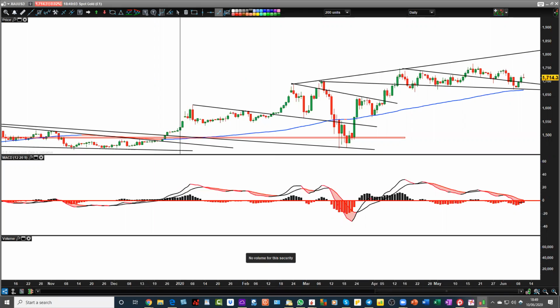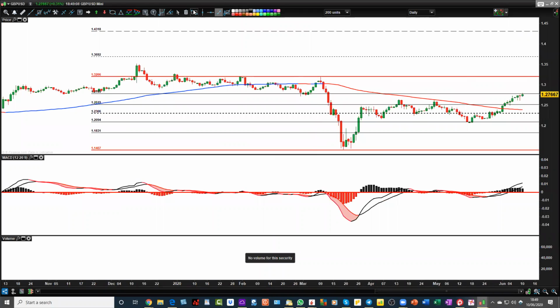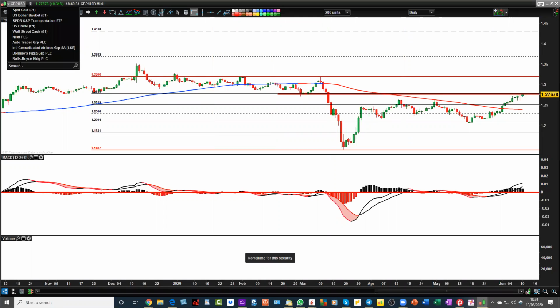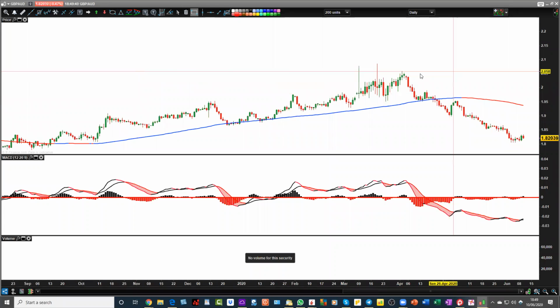Let's have a look at the pound, because the pound's actually been very strong. I'm just looking at the pound Aussie. Right, that's the resistance. So that's that major resistance point. So if that dollar is going to punch up, that's going to be one of the first things you'll see. Any Forex traders here, have a look at this one. Dollar Aussie has put in a reversal signal here.